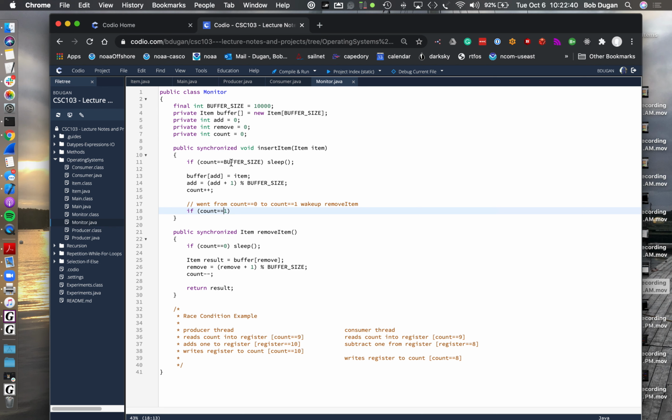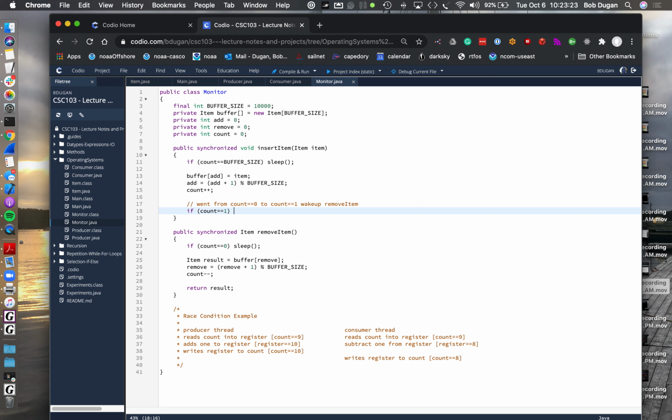Why is that? Well, I just gave you that scenario, right? Insert item and remove item run at the same time. Insert item, and we're starting at the beginning of the program, so count is 0. Insert item says, nah, count is not equal to buffer size, so I'm not going to go to sleep. At the same time, remove item checks to see if count is equal to 0, and it is because we were just starting out putting stuff in the buffer. So we're going to go to sleep. All right, so remove item is now asleep. Now, while remove item is asleep, oh, you know what? I sort of misspoke. Let me rewind this for a second, okay?